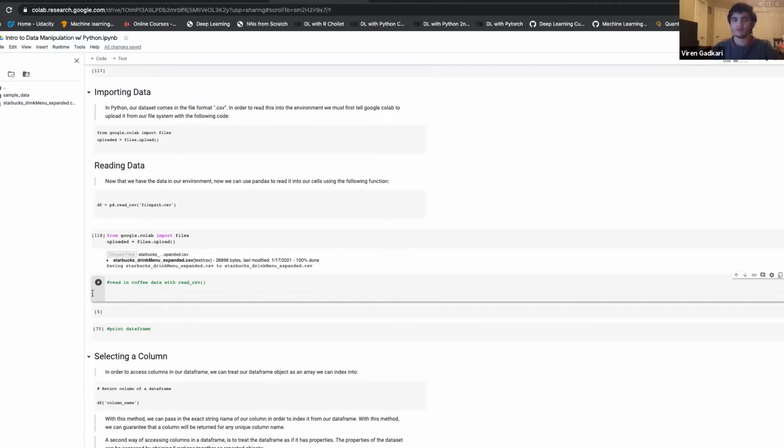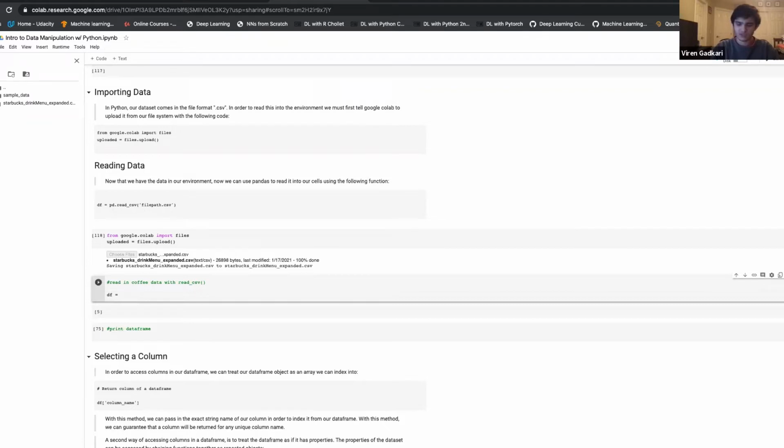To do that, we're going to use the read CSV function here. It's called pd.read_csv, and you want to specify the file path, which is that CSV file, and you want to save it to a data frame object. So I just saved it to df. We're going to be using this df quite a bit throughout the rest of the workshop to refer to it. You can name it anything, but I'm just calling it df.